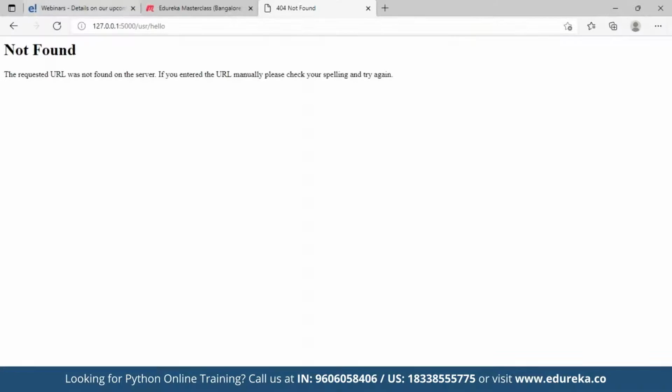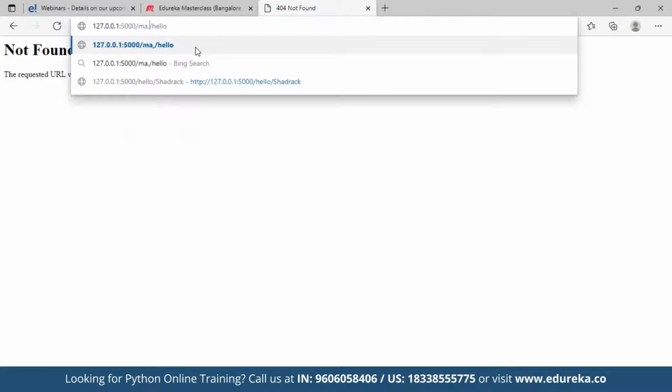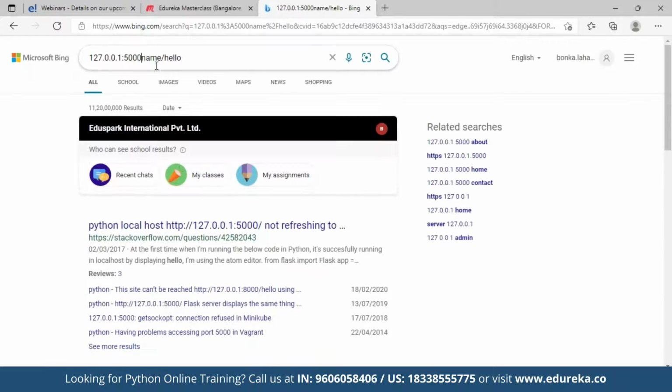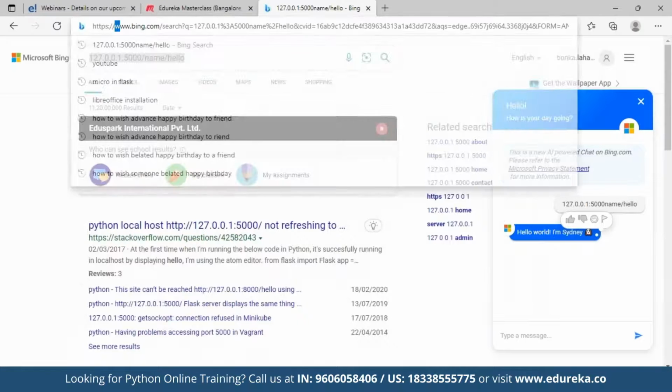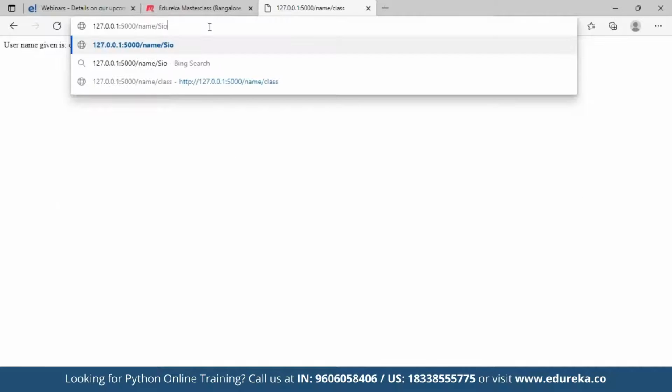See, it matches the exact URL you have given. So instead of this one, I should have given name. Okay, still wrong. This is what I was supposed to enter. If I enter now, it says username given is hello. Similarly, if I change to another name, it will change accordingly. If I say Simran, Sherman, any name.